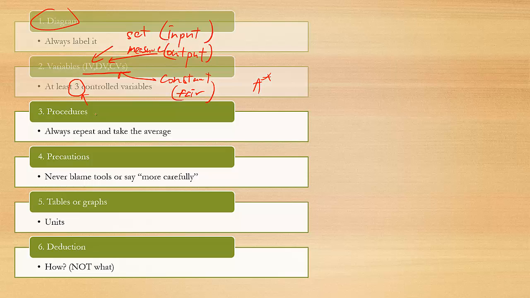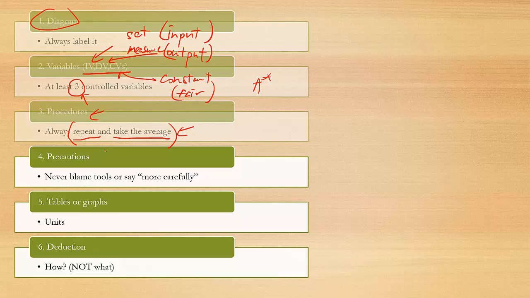After that, it will be the procedures, and some tips for you is that you should always try to say repeat the experiment, and after that you got different values, different results, right? And then you can take the average. This is exceptionally important when you say you want to improve the accuracy. And remember, you are not the one doing the experiment, so it doesn't really hurt you to say this sentence. Let's say you repeat the experiment 3 times or even 5 times and you take the average. Of course, you make it sensible. You should not be saying, let's do it 9,000 times and take the average. So be sensible. I mean, 3 to 5 times is good enough.